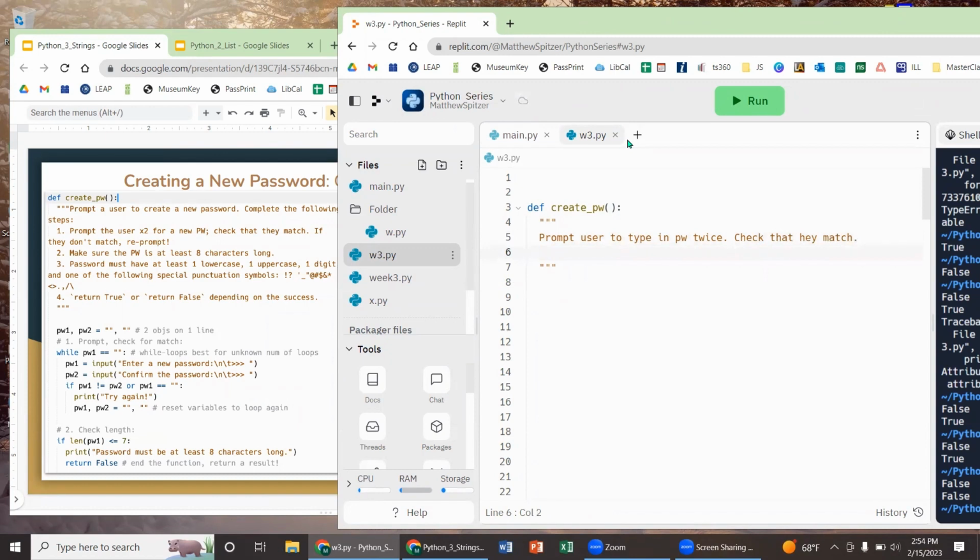Thing 2, PW must be at least 8 characters long, and then we must have 1 capital, 1 lowercase, 1 digit, and we'll just call it special, but we'll get the list in a second. So this is the basic things that we need to do in this. And then at the end, I'll say gives back true/false based on success of making allowed passcode. Okay, so that we can type out when we have time.